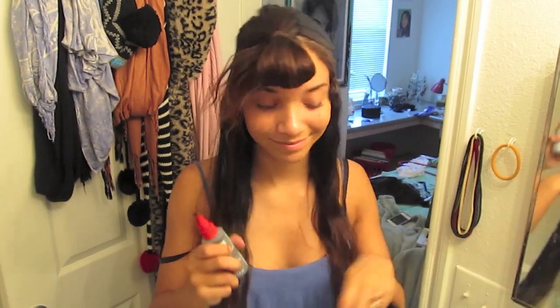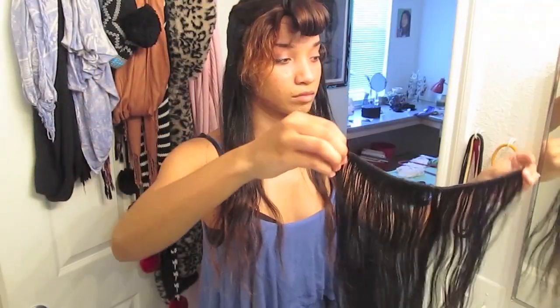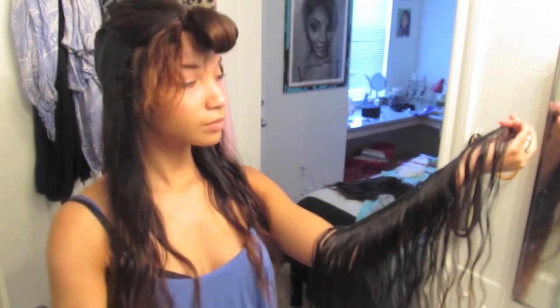So after sewing the first track, I decided that it was too hard and too time consuming, so I decided I was just going to use the weave glue for the rest of the tracks. So I just continued measuring the next track up and then putting glue on it and then gluing it to the dome cap. I like this because I'm not putting glue in my real hair, so it's not messy, and I really don't plan on reusing this hair in any other kind of way, so it's okay if I glue it.